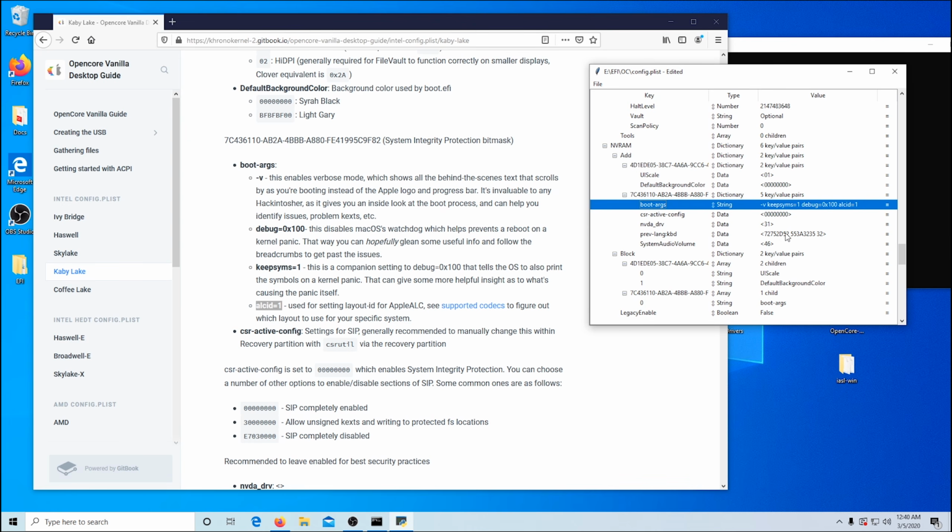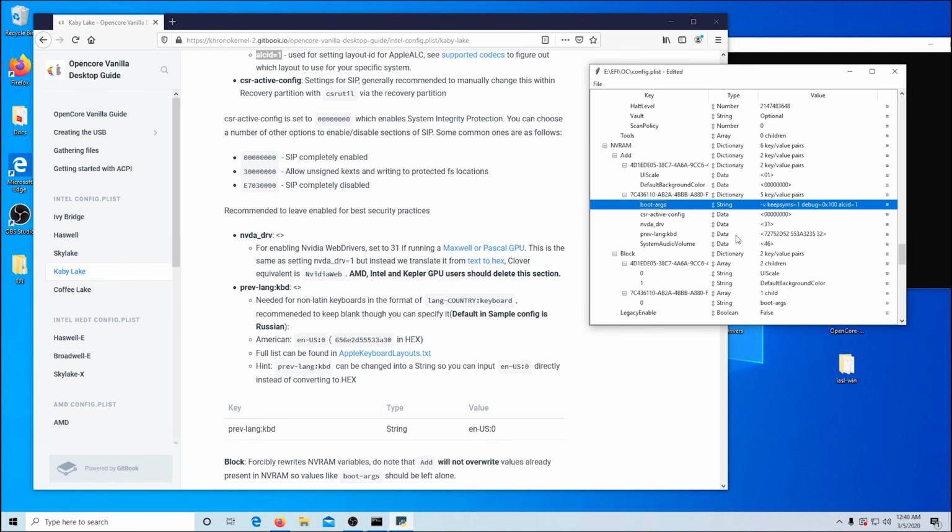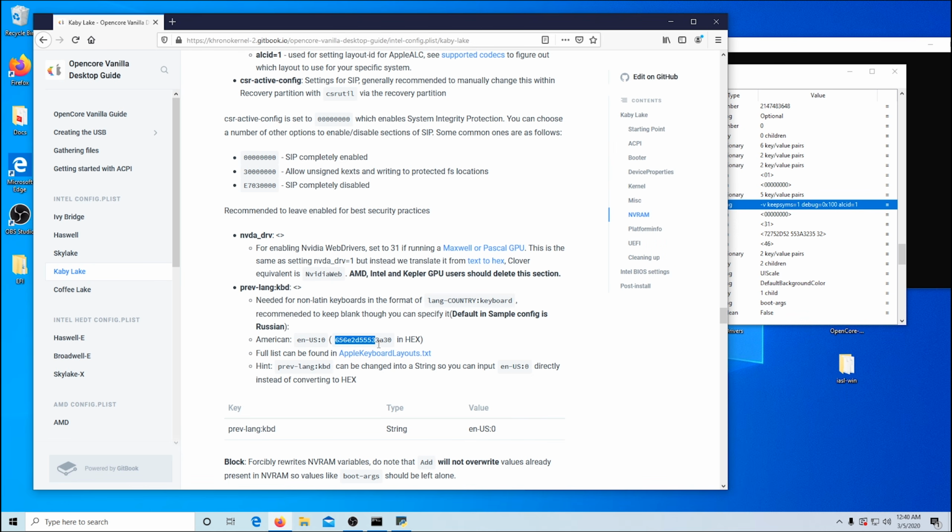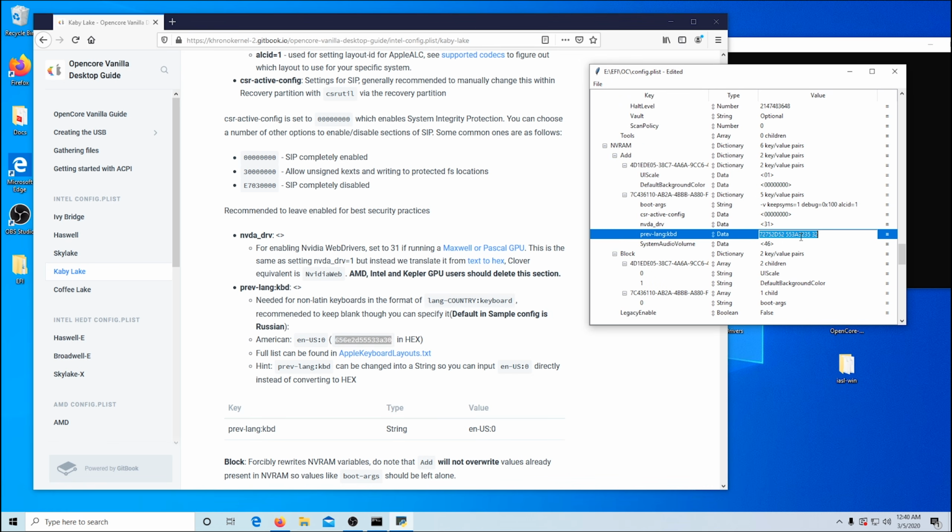All right, guys, now we have to change the language. This stuff is all fine the way it's set. So we want to come down here to where we can change it to English. The default is Russian, so we'll put that in there, and now we're in English.